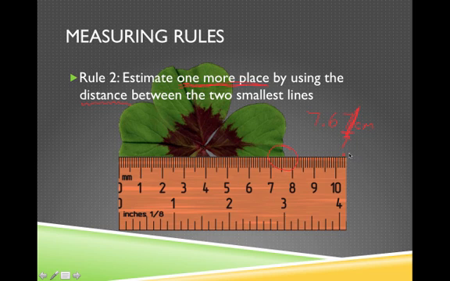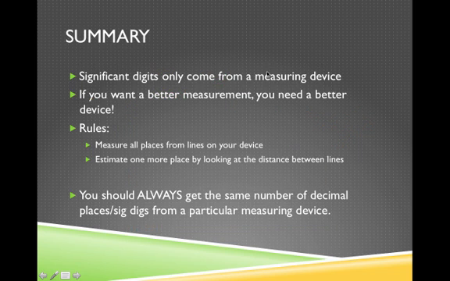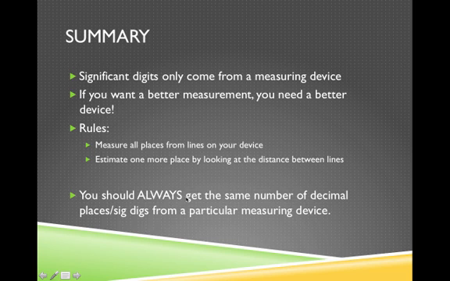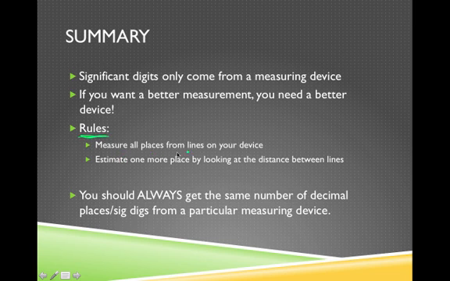That's really what I need you to be able to identify with your measuring devices — what is the limit? You have to make it to that limit without going past every single time you use it. To summarize: significant digits only come from the measuring device itself. You can't generate this information without a measuring tool. If you want to make a measurement better, you need to get a better device — there's no trick outside the lab to improve measurement quality. The real key is these rules: measure all the places provided by your device, and then always estimate one more place by looking at the distance between the two smallest lines. That gets you the full extent of the measuring device's capabilities.